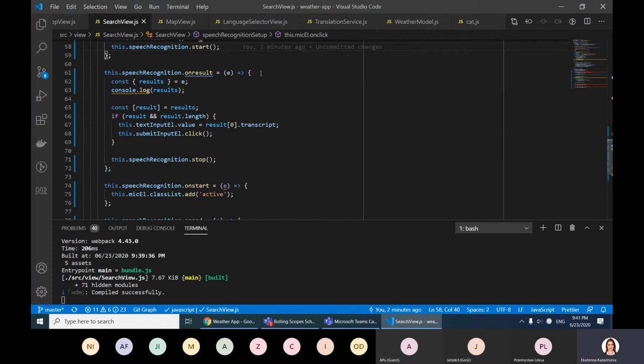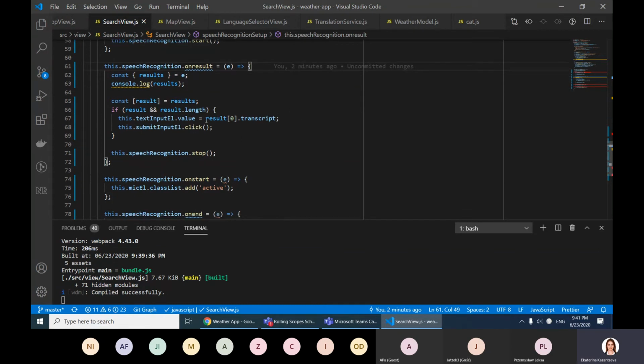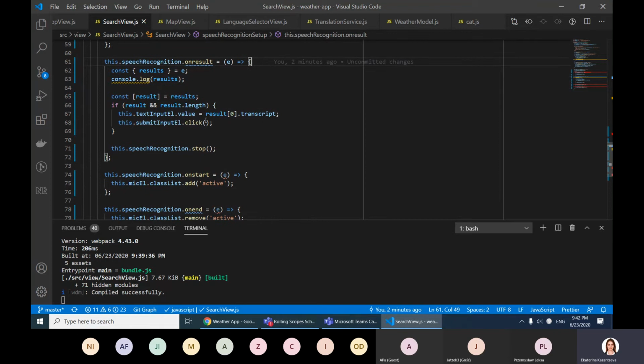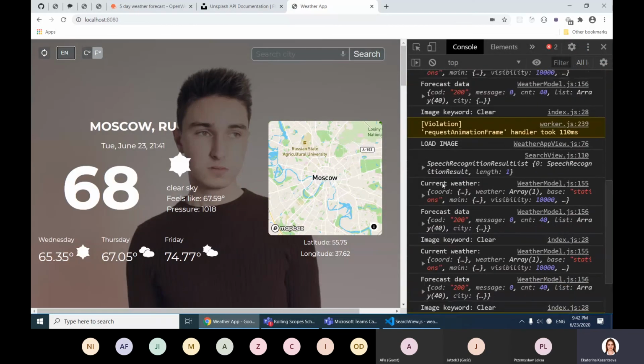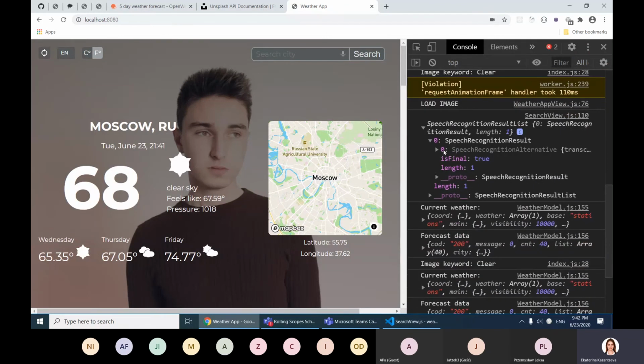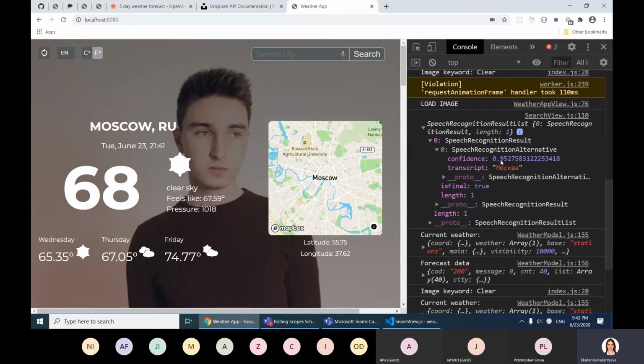And at some point, when a person stops speaking, if it understood anything that the person said, it issues a result. And the result comes in as something that can potentially have several elements in an array. Let's take a look at the speech recognition result. It has confidence levels, so it can have several words, and it would assign each of them a confidence, and I suppose it's from 0 to 1. In this case, the speech recognition service was really quite sure that the word is what I said, but sometimes it comes with lower coefficients.